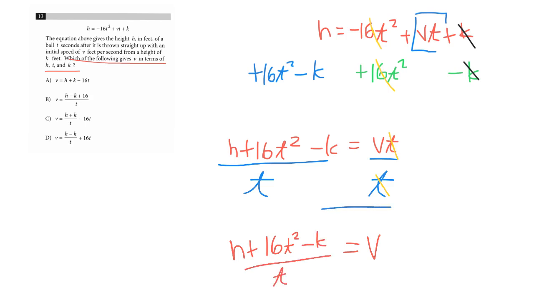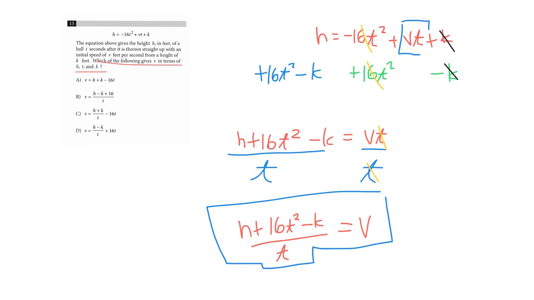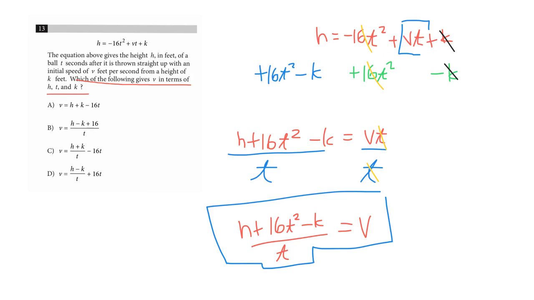And in a way, you could say, all right, well, that's the answer. Done, because I just solved for v, so we should be done. But here's the problem: this doesn't really resemble any of the answers, right? So we're going to have to do some other stuff with this. The first thing I notice is that each answer choice features a specific order: h, k, and then t, with the t's on the bottom. But here it's h, k, and then t. So let me at least get this to resemble that aspect of the answer choices.